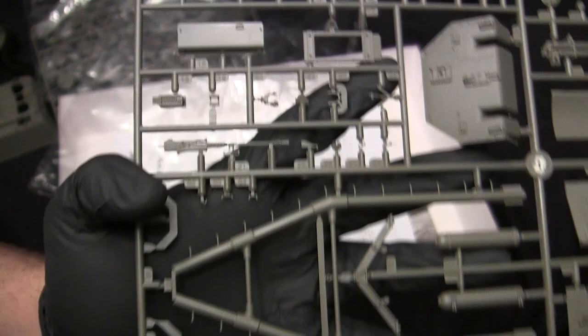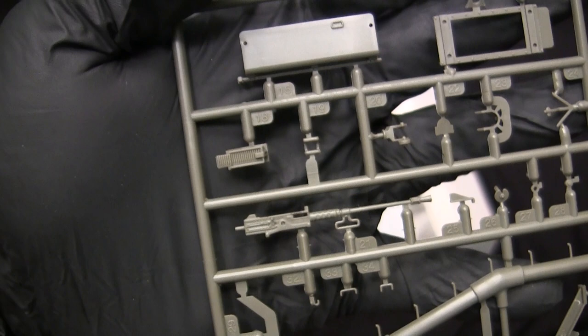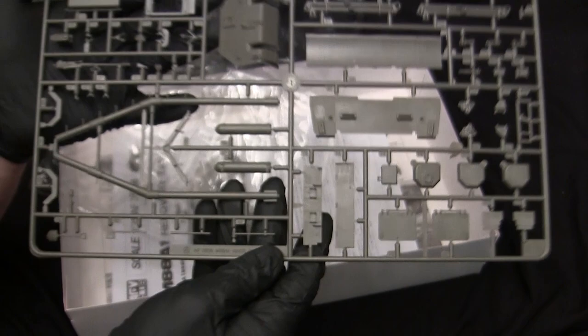Also on the same runner, we have an M2HB 50 cal with the really cool flash suppressor on the end. The ammo box holder with the ammo box, and yes, the rounds are exposed, which makes it great for painting when you're painting the ammo belt and all that good stuff. Spade grips are molded separately, which is pretty common. And we have some other things like Pioneer tools and other generic stuff like that. Overall, these kits are just nicely rendered and nicely engineered. It's going to be a blast building this one.